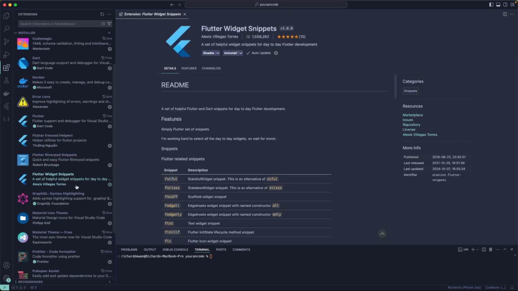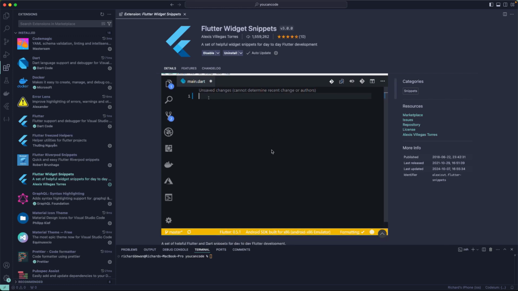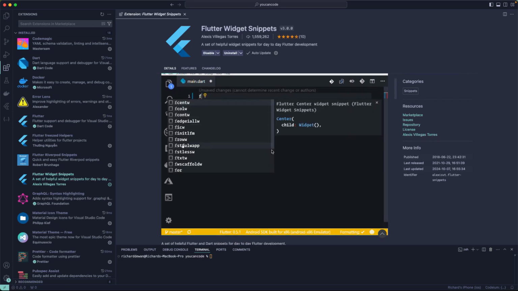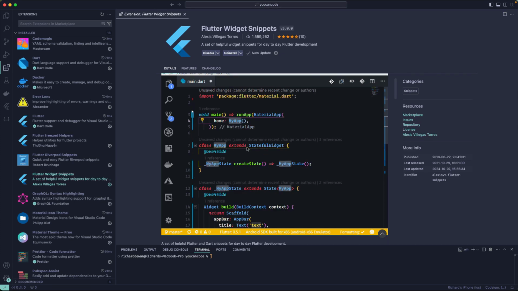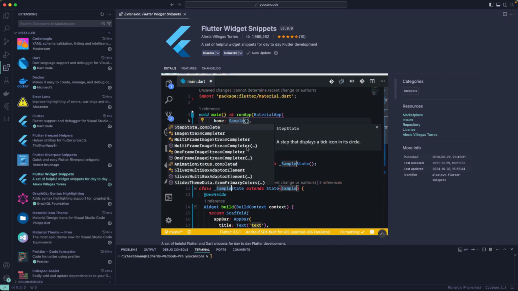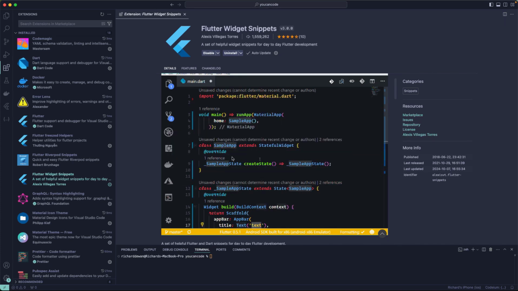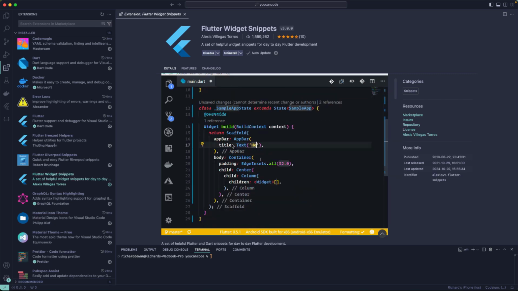And next will be the Flutter widget snippets as well, so I'll also be using this to generate some of the widgets like stateless, stateful, and all of those things. So you can just go and install. It's not required, but it's good to have if you want to look similar to mine, because I'll be using this one to generate some of the code, or the snippets, over here.